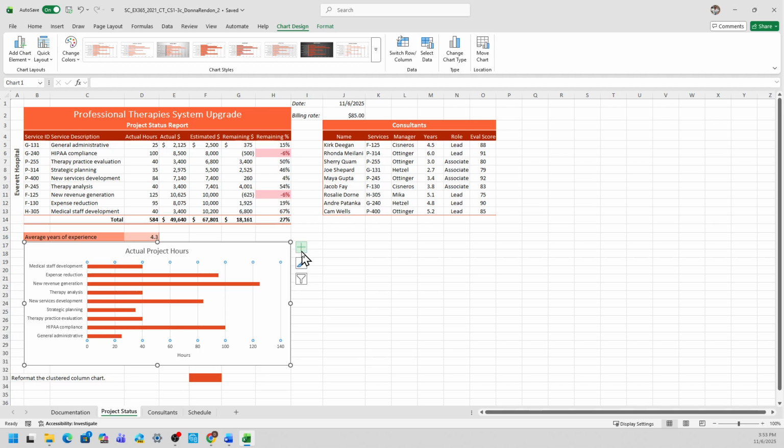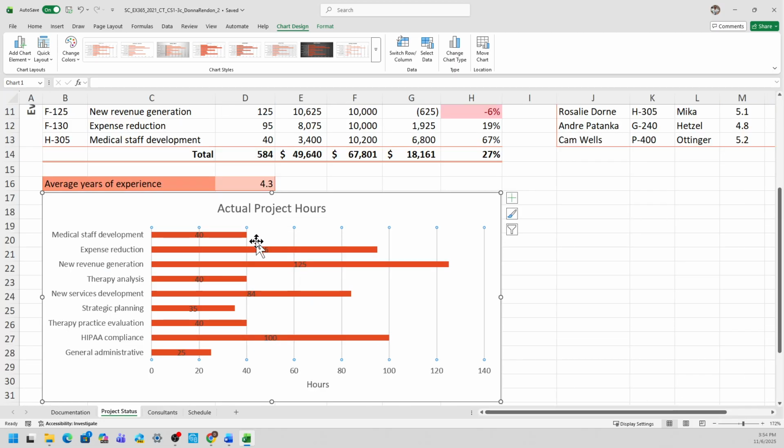Then again back to the chart elements, and this time I need the data labels to be in the center. Okay, it's hard to see, but it's there.